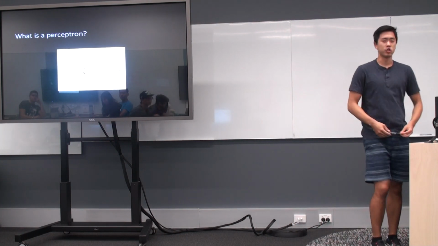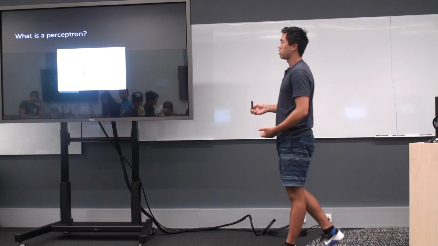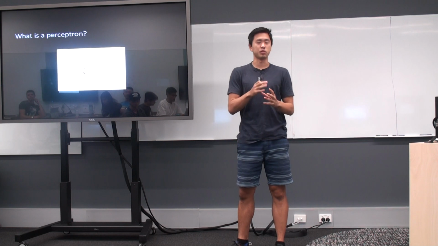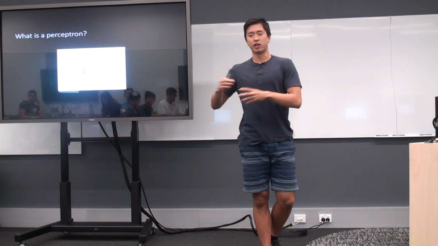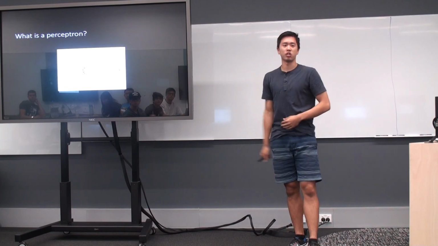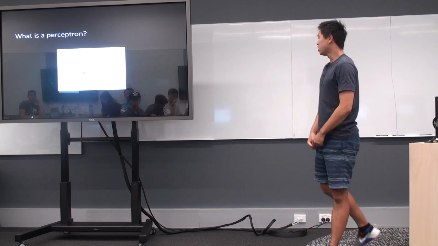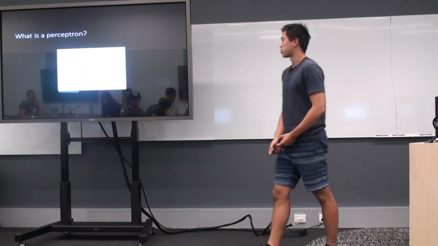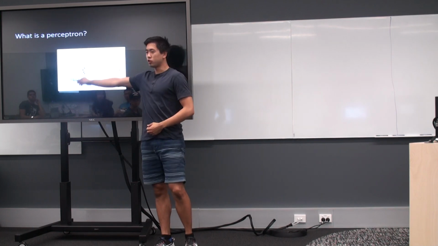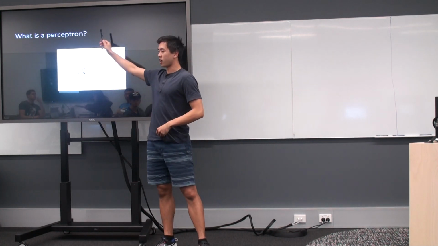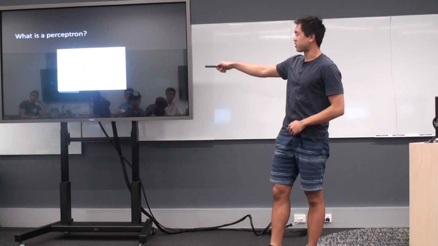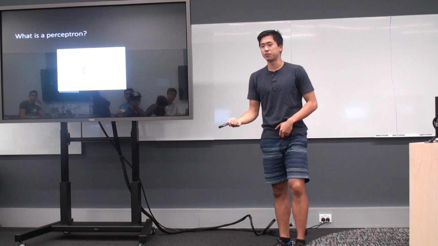So the first thing we have to know about is a perceptron. This is a very simple neural network, and it's what neural networks are built with. You just have layers and multiples of these perceptrons. So let's go into what a perceptron is. At the basics, you have a bunch of inputs, then these are multiplied by a bunch of weights, and then those are put through what's called an activation function, and that gives you your output.